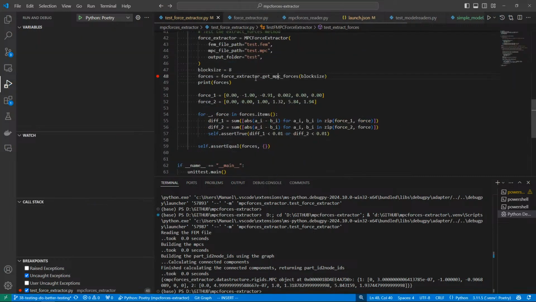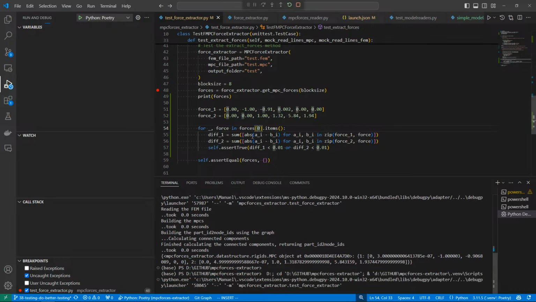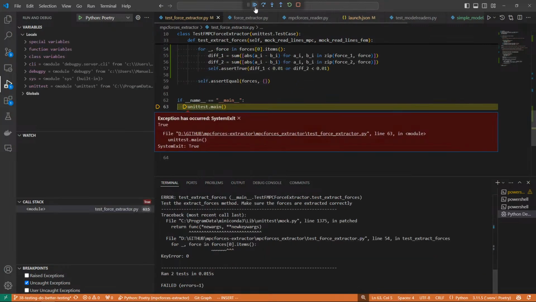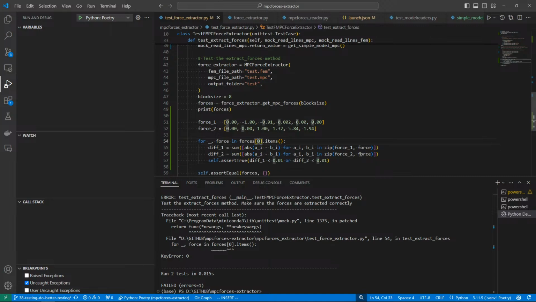So basically, what I did not do was I want to have something like this. Okay, key error 0. Yes, for sure. That's not how it works. Dot items. Okay. Dot items and then the 0th item.